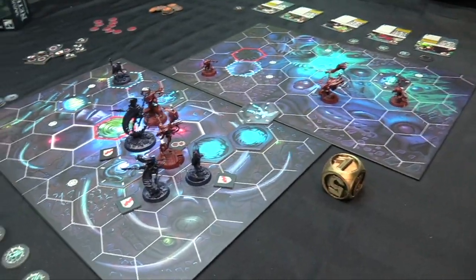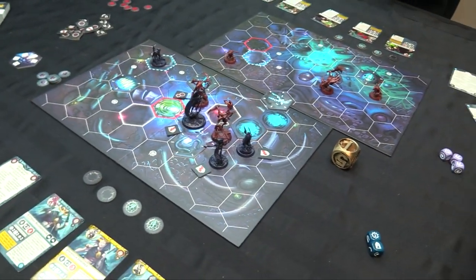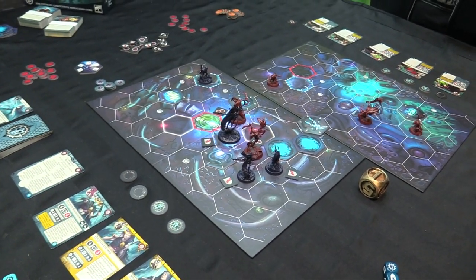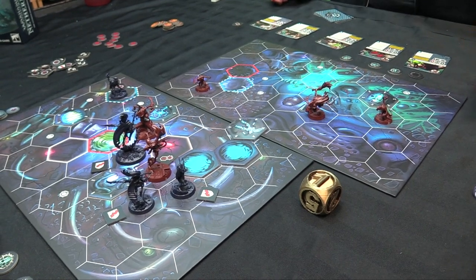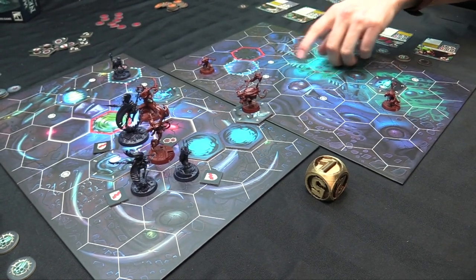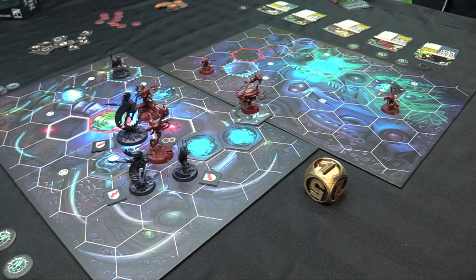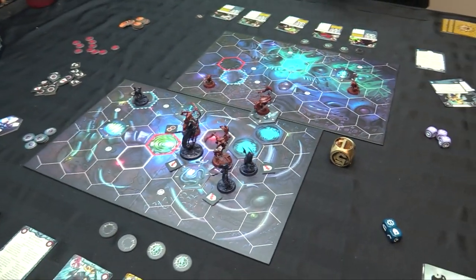Power step, you're first. I'm first. I have no desire to do anything. Closing in for the kill. I'm going to push this guy two spaces closer to a staggered enemy. One, two. Yes, that'll work. And then... nothing for you?